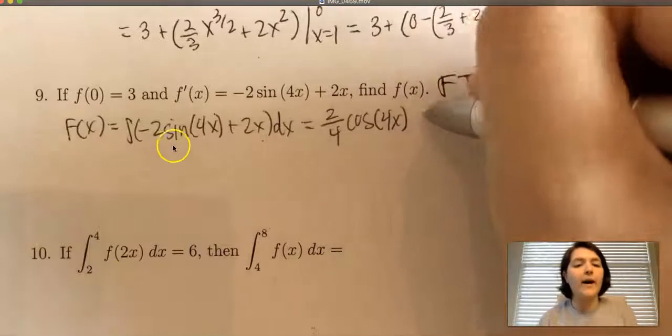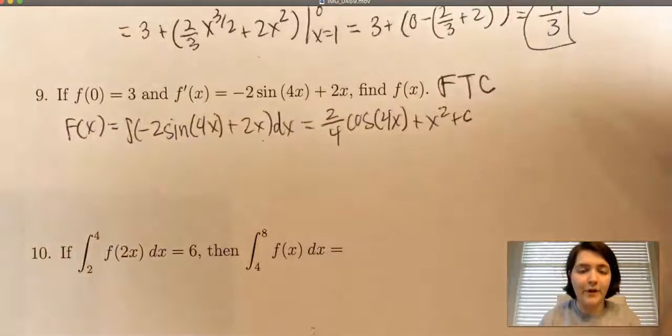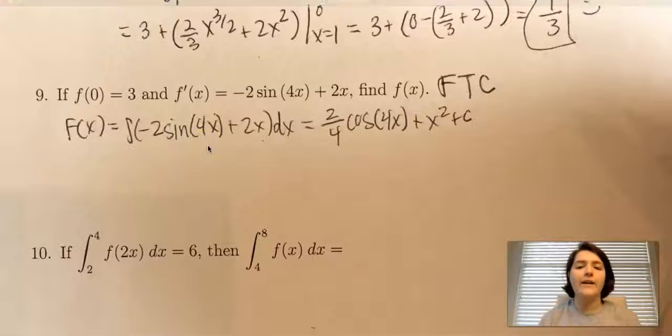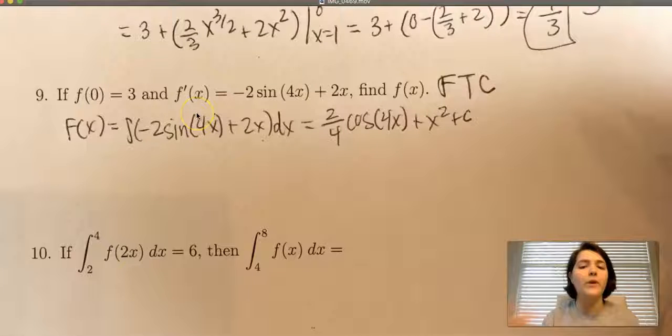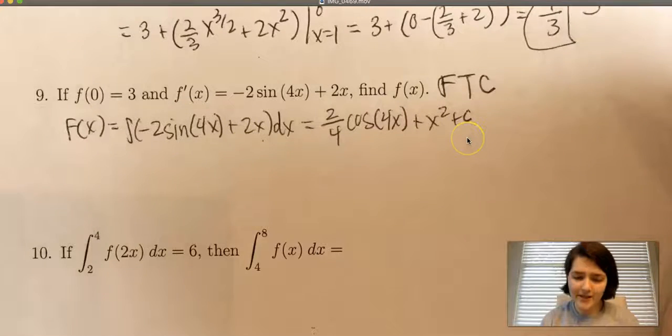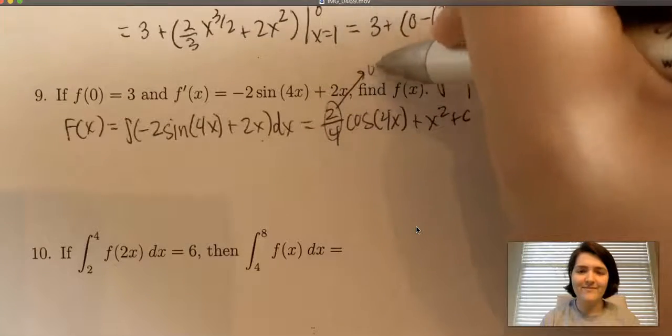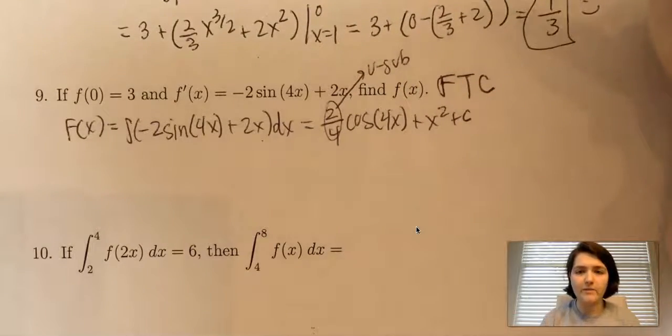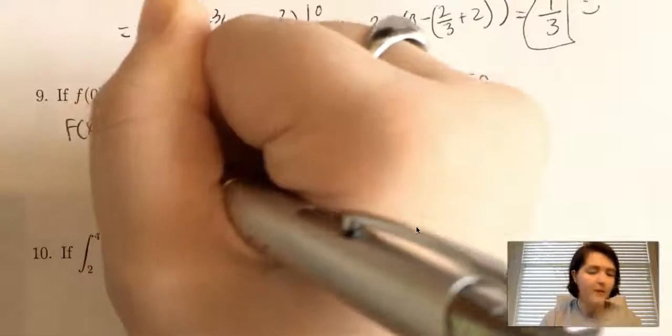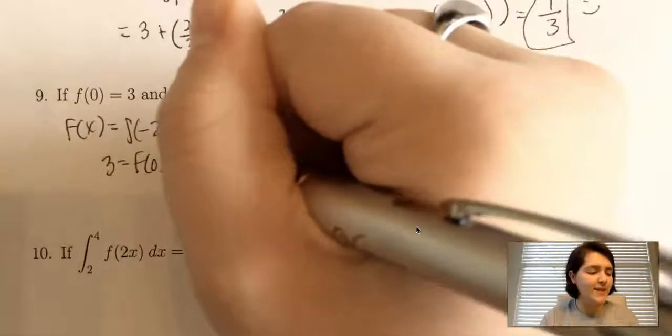So here, remember that the antiderivative of sine is negative cosine. So when you have a negative sign, you will get positive cosine here. And we had a -2, or, well, we'll just go with 2 because we got rid of the negative. And we then divided by 4 because we're doing the reverse chain rule. So again, instead of multiplying like chain rule, we want to do the opposite. We want to divide. So we divided by the 4x, which we would normally do chain rule with. And then power rule. Don't forget your c's. So that would be kind of a U-sub in our head because reverse chain rule is U-subbing. But we're just gonna do it in our head. It's easier.